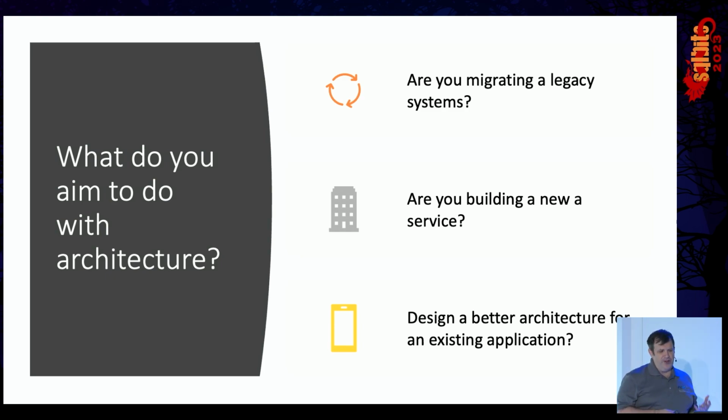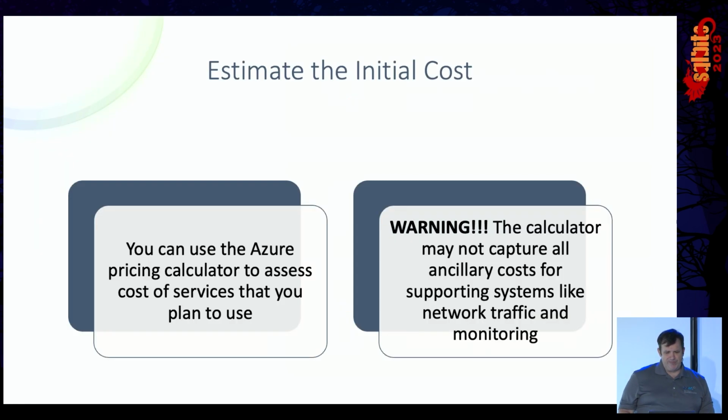If you're building a new service, it's really important to take a cloud-based approach and think cloud first, and think about flexible service offerings that might be able to save you money. And then finally, can you design a better architecture for an existing application? If you have an application that's maybe running in VMs, but you think could be consumed as services, or serverless functions that might be more efficient, it's worth taking a look to see if we can switch out this web service for a static web app or an app service, or use functions instead of using a whole dedicated server. Lots of options for what you can do to build better apps.